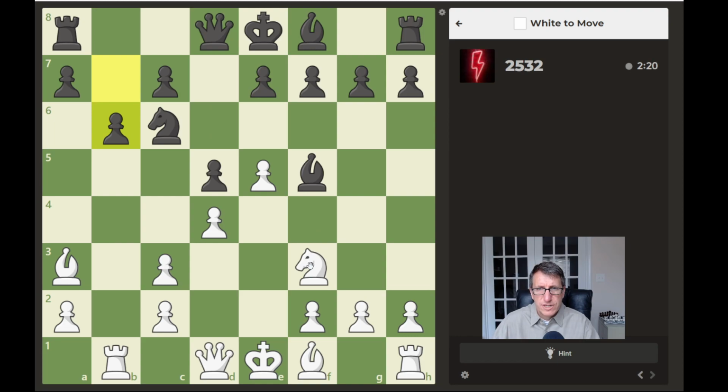What else could we do? Let's say if we jump up here with the knight and try and threaten an attack here. Will that do anything?